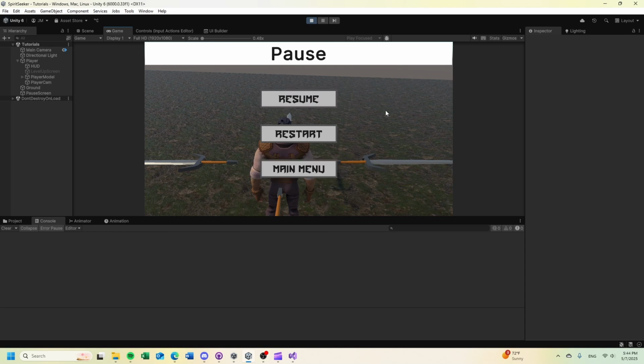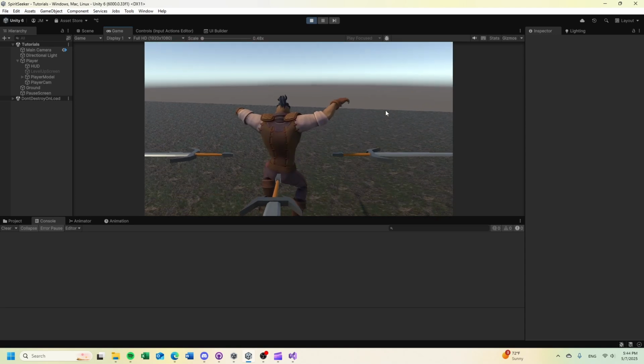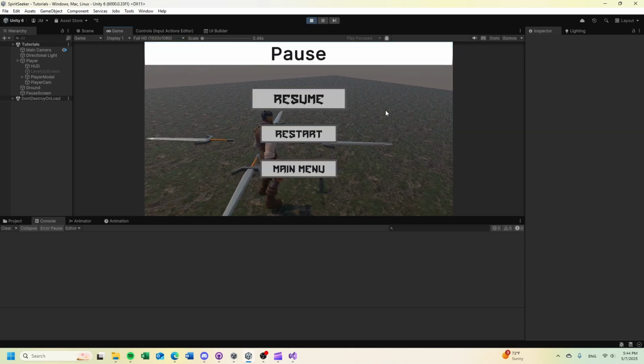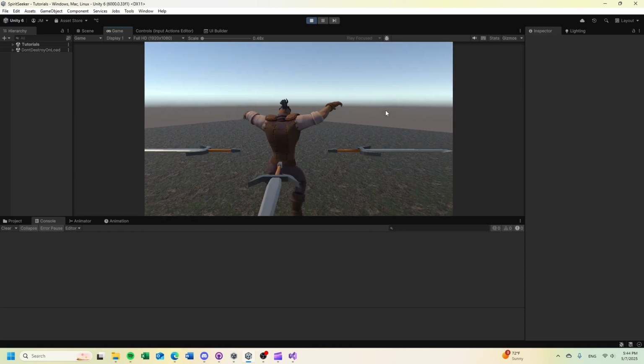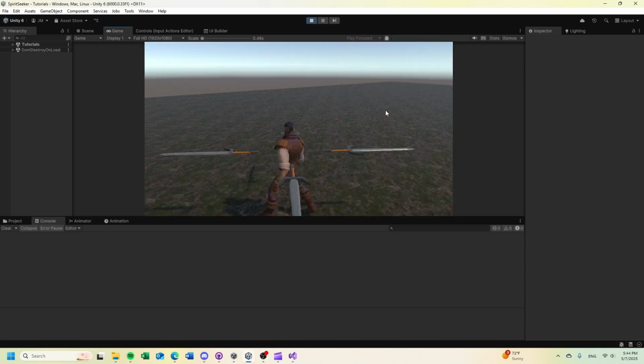And now, if I am using my controller and I use the D-pad, that's what I'm using right now. You can also use joystick. Joystick gets a little funky, and I haven't quite figured out how to make that not the case, but D-pad proceeds through it just as it would, and I can press different things. I can bring it up with the D-pad, or with the controller, with the gamepad. I have it bound to the start button, and everything just works as expected with that.